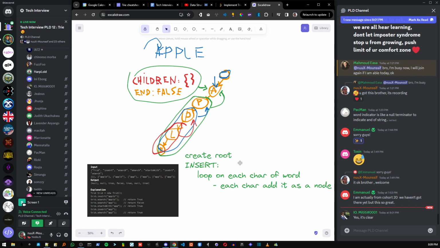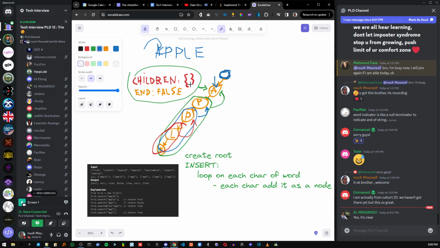Oh. So wait, repeat that, please. The root node will be similar to all the other nodes. Yes, you can't use a different node now. So it will have this children dictionary there.